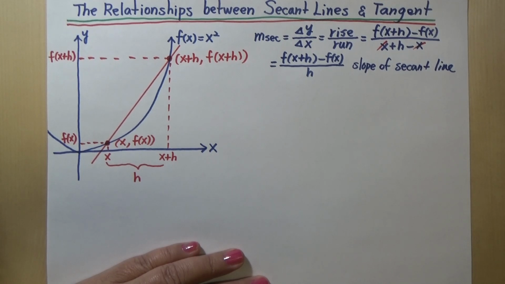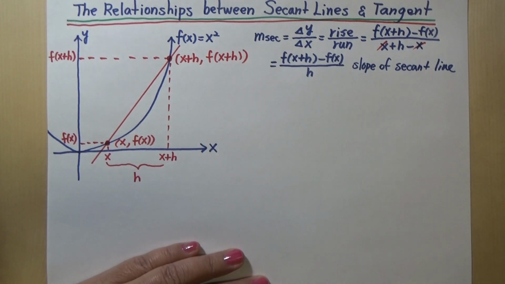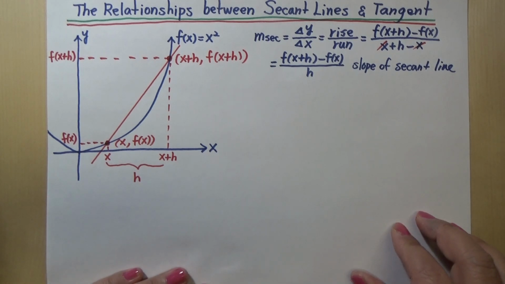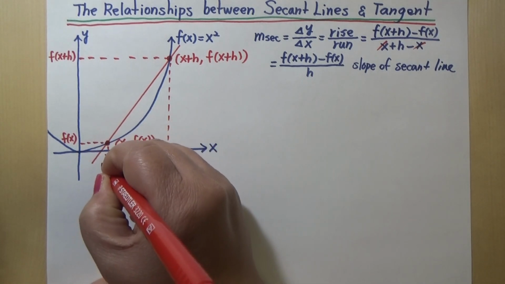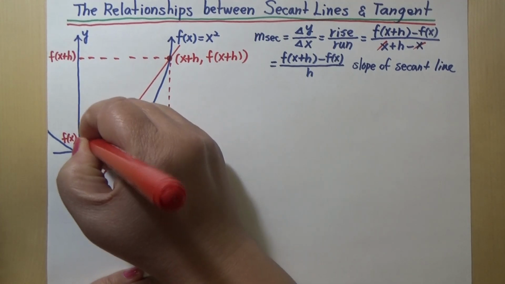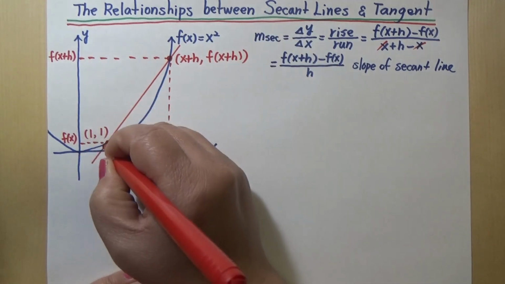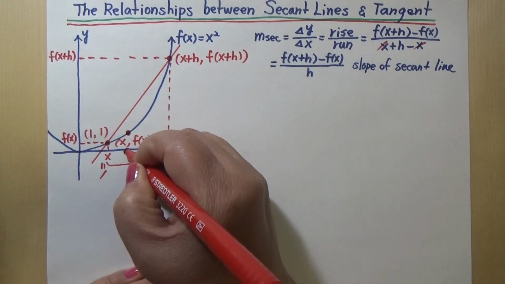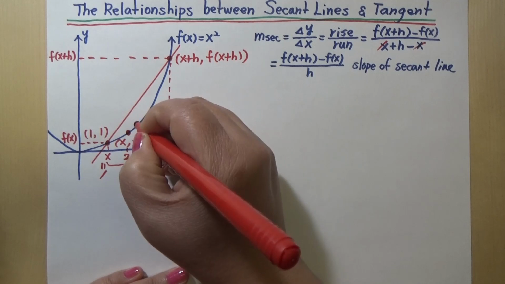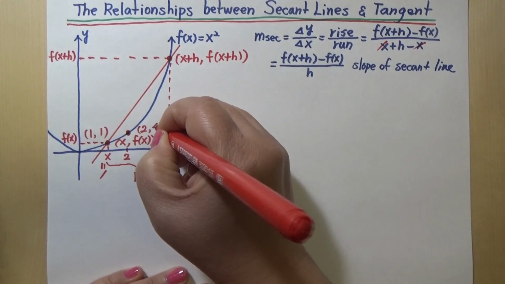Okay, so now I'm going to use actual numbers, which is simple integers, for the points of the secant lines, to make you guys understand the concept much more easily. So I'm gonna say this point, actually x is 1. Okay, x is 1. So y should be, 1 squared is 1. So this point is (1, 1). And next point, I'm gonna say this point. This is a 2. X value is 2. So y value should be 2 squared, which is 4.